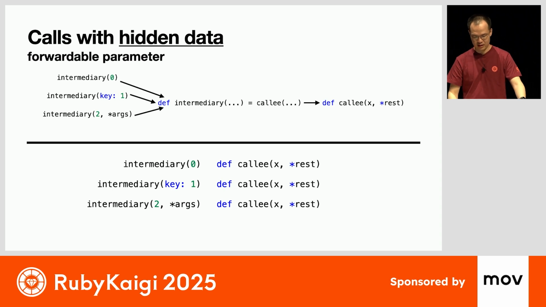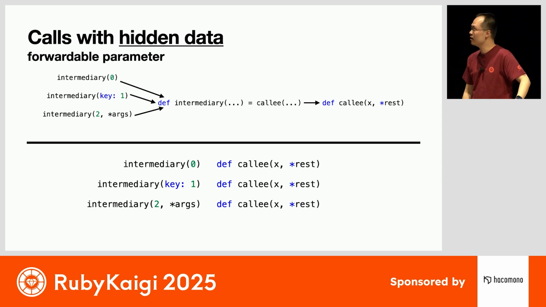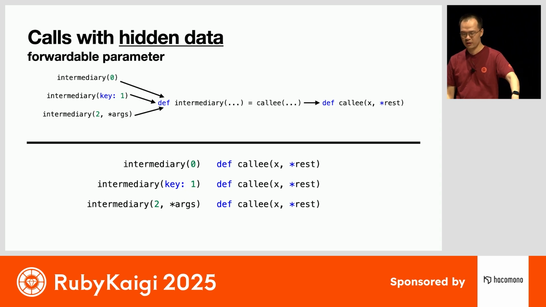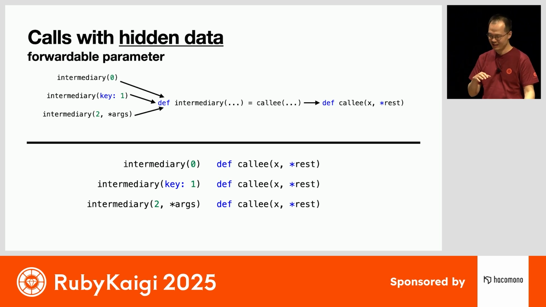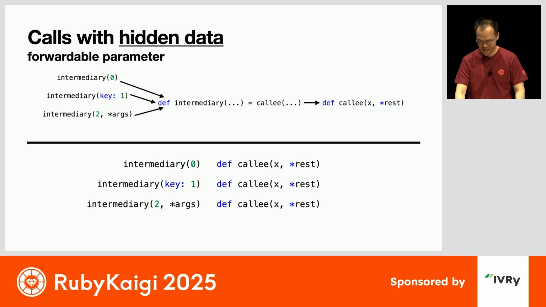And by the way, the top diagram has intermediary looking like a bottleneck that the 3 calls have to fit through. And that's intentional, because forwarding calls are harder to cache than usual. Usually you can cache based on the call pair, but in this case you have an extra call info that's also relevant to decide whether you can use a fast path. So it kind of blows up your cache key.